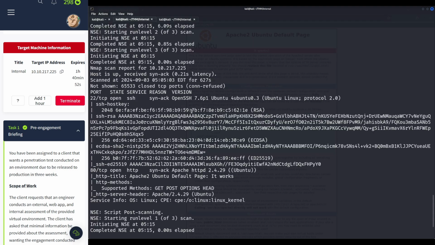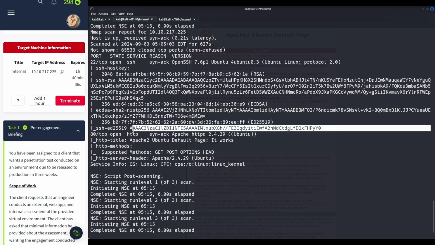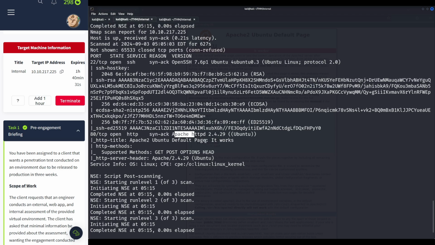All right, so the Nmap is ready and it's output the result. And again, there's only 2 ports that are available, and one is port 22 for SSH, so we can't really do much on this, and port 80 for HTTP, and it is Apache httpd 2.4.29. So there's not much for us to work on.